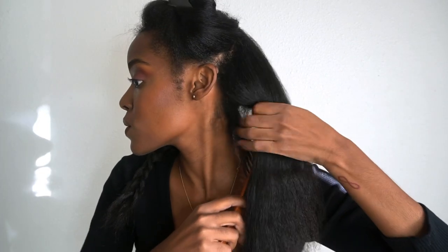So I'm going to start with this back section of hair. The Tymo hair comb is already hot. It took about 3 minutes for it to heat up, so I don't know how many people care about how fast their tools heat up.